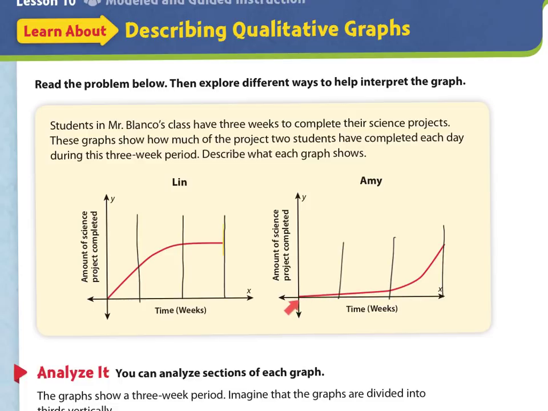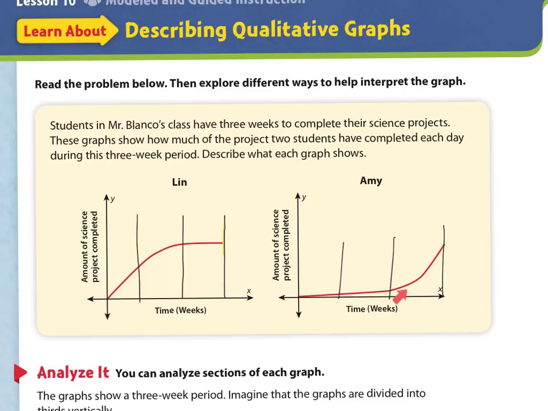Amy reminds me of a lot of you guys. Starts very, very slow. Like the first week, nothing. But like video games and watching videos. She wanted to watch videos on how to do the science project, and then she just started watching videos about puppies. Okay? And then the second week, you see that she picked it up. She did a little bit more, but she still didn't get much done.